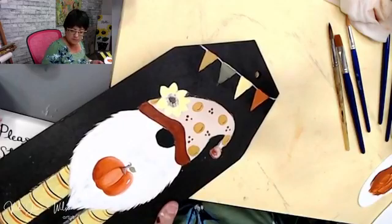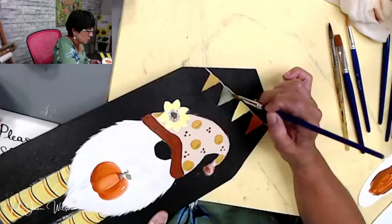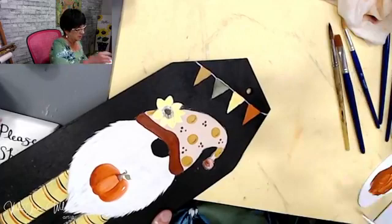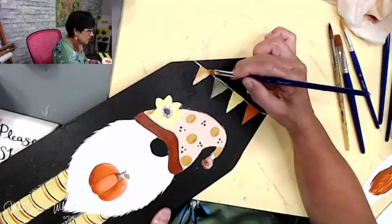Up that green just a little bit there. See, I added a wee bit of white to that green, and I highlighted it. Let's do the yellow ochre like that too. It probably won't be real noticeable. Yeah, it might be. So you're adding the highlight. See how much that changes those flags?